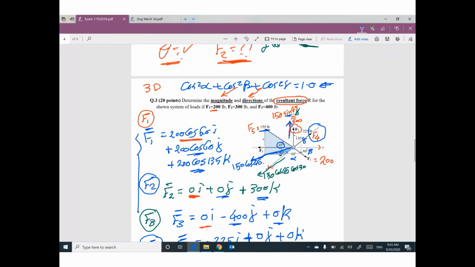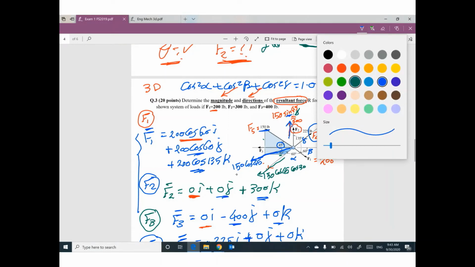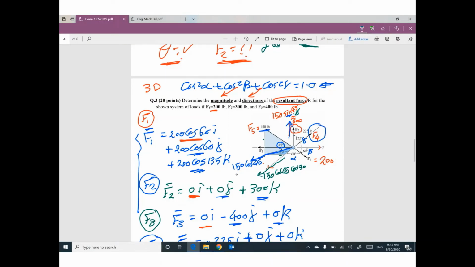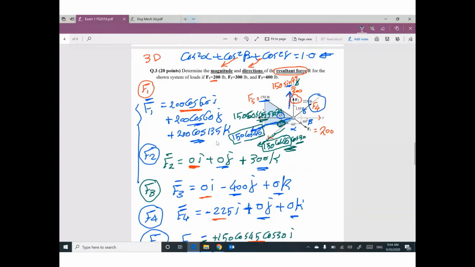Then, second step, you need to break this projection line between x and y using another angle here, which is 30. This 30 is given between the projection line and x. So your x will be cosine. Remember, this value 150 cosine 45 is this value. So this value multiplied by cosine, and this value 150 cosine 45 will be multiplied by sine 30. So finally, you can get the three components for x, y, and z. And don't forget the sign. For x is positive, for y is negative, and for z is positive.